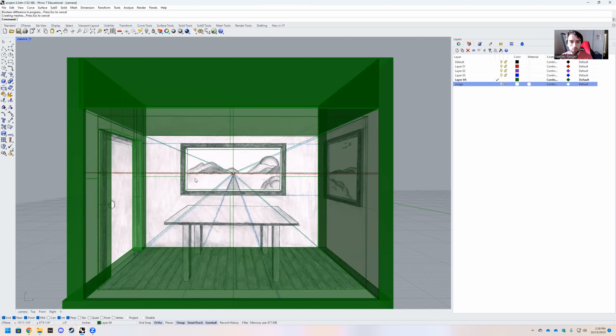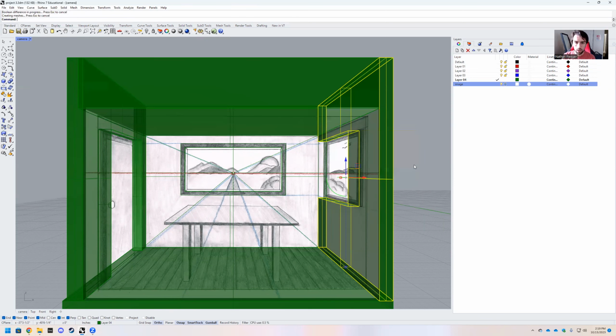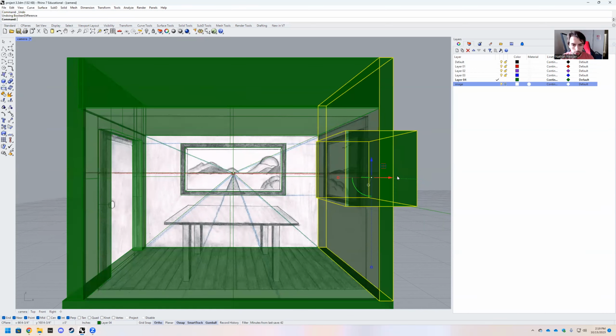And what we can do is do the same thing with our window over here that we drew. This one will cooperate a little better. Again, cut it a little too far back.